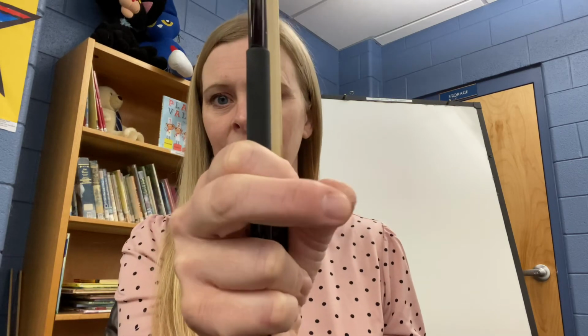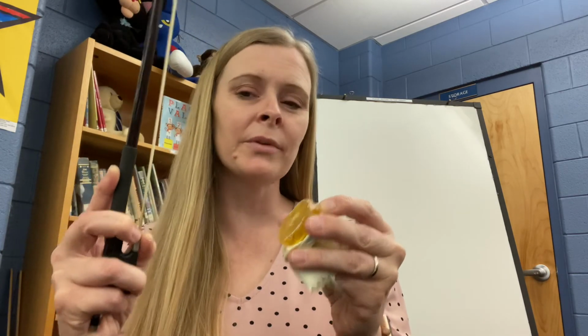So the best way to do that is you take the rosin in your left hand, you take the bow in your right hand, and contrary to popular belief, rosin is not a cleaner. It does not clean your bow. It just makes it sticky. Even just from flicking that, my thumb is sticky, and I've got some white rosin on the tip of my thumb from that. So I want you to think of it as scrubbing your bow, almost like it were dirty, even though it's not. This is not cleaning it.